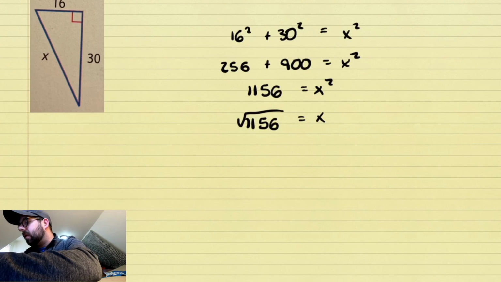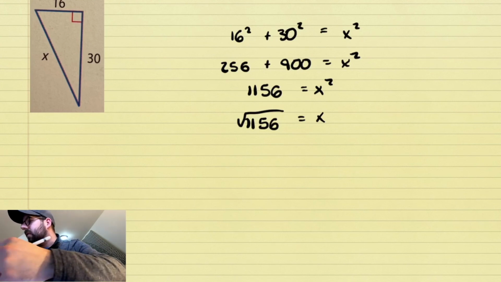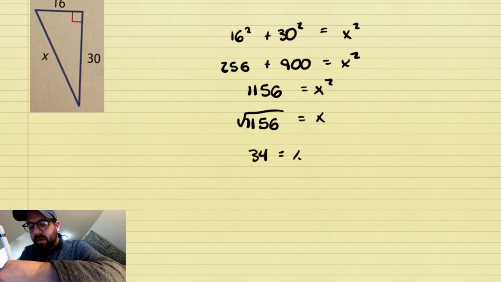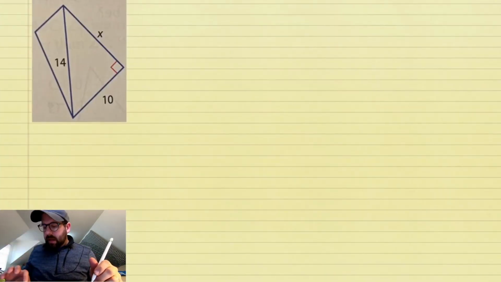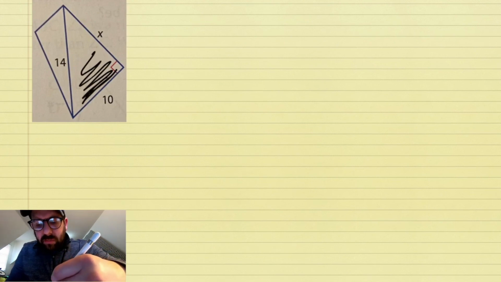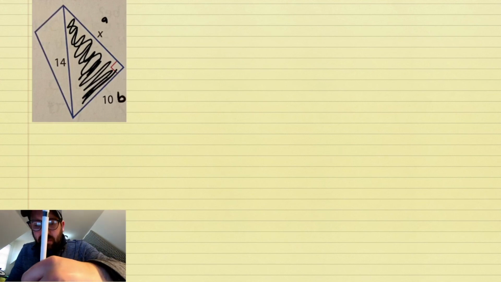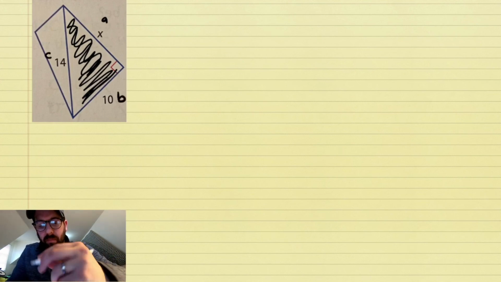And again, if you just type that in your calculator, 1,156, take the square root, I'm getting a nice clean 34. So there you go. And the last problem on that Google form. This one's kind of a tough one to see, but this is the triangle that we're dealing with right here. We do have my A and B. This is my A and this is my B in this particular problem. This would happen to be my C, the 14 would be.